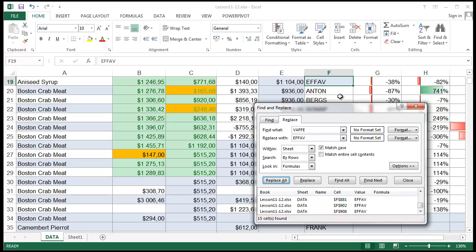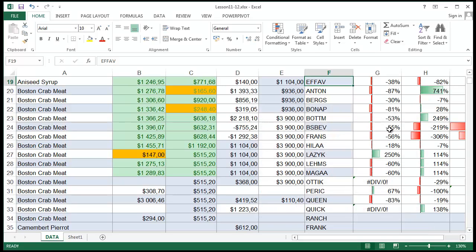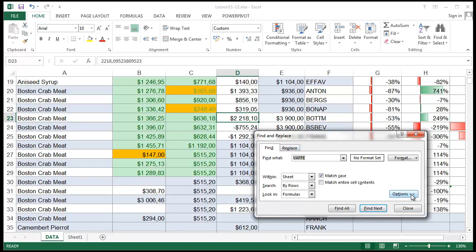Okay, great. That's basically it for the find and replace. Always remember that if you want to do a quick search, use the Ctrl F and just type in and click find next or find all, depending on if you're looking for a lot of data or just one point.